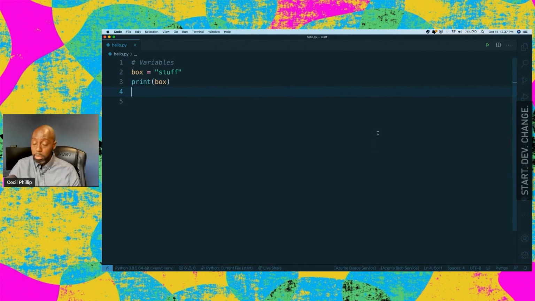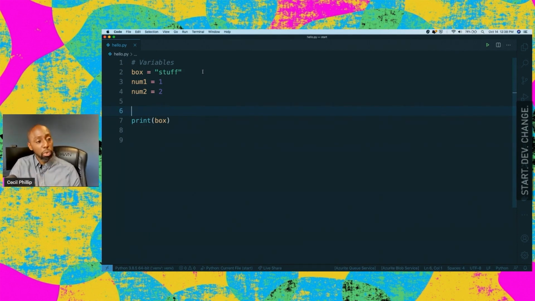Here I have a box. I'm going to put stuff inside the box, and now I'm going to be able to do different types of things with it. For instance, if I want to create another variable, let's say I call this num1, and I'm going to put 1 in here, and I'm going to have num2, and I'll put 2 in here as well. Now we have these 2 variables, and I could start doing work with them.